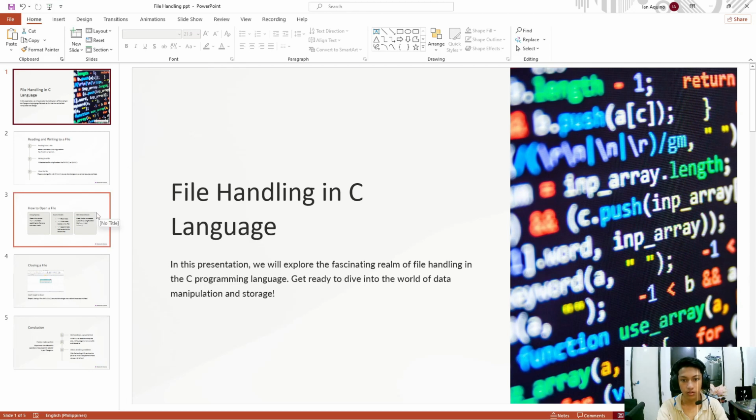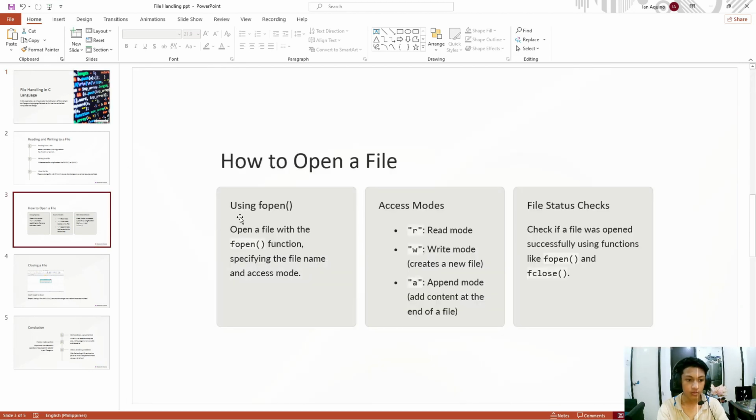Firstly, on how to open a file: using the fopen function, specify the file name and access mode. The access modes include R, which indicates read mode, W indicates write mode, and A indicates append mode.